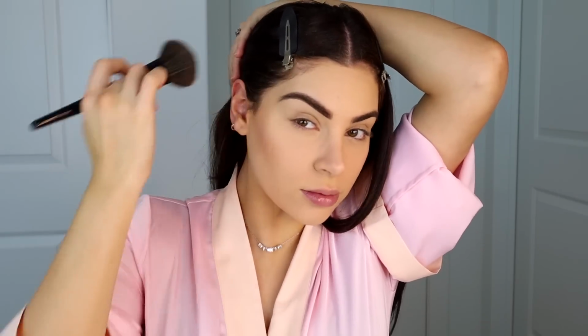Now that I'm done with the brows, I'm just gonna go ahead and brush out this bake. And whatever's left over on the brush, I'm just sweeping it over my eyelids just to go ahead and prime. Like I mentioned earlier, I'm gonna be using a powder bronzer. Now, do they still sell this giant one? It says limited edition, but I got it a long time ago, but do they still sell this really big one? But anyways, I love this bronzer. I'm taking it on a big fat brush. I'm not using a small one because again, a small one is gonna take longer. You have to be more precise. So I'm just gonna take a big fat brush, swirl it in the bronzer, and just lightly bronze up the skin.